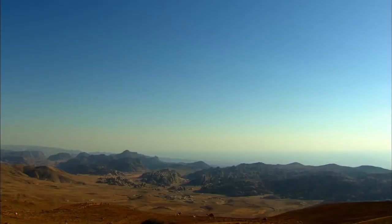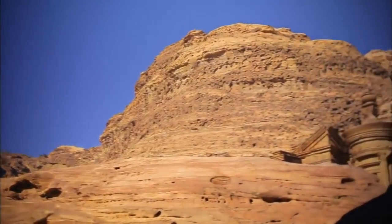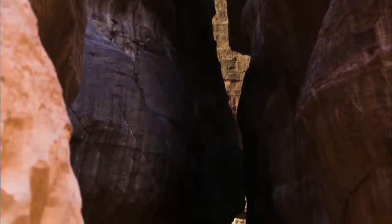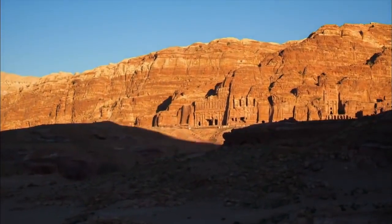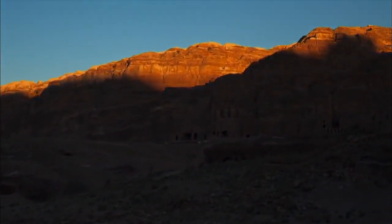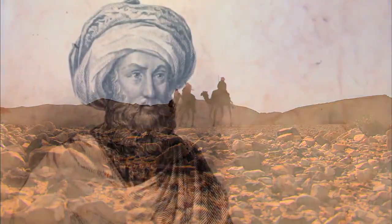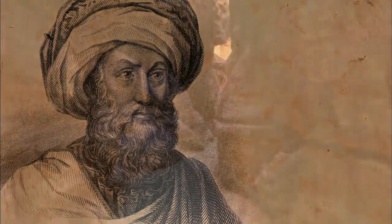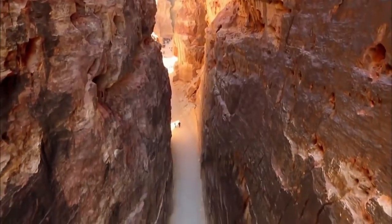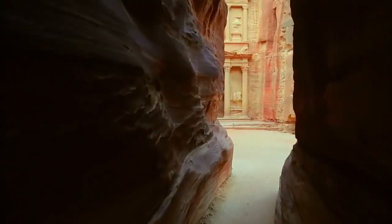It's one of the driest places on earth. Yet concealed among the canyons of this harsh desert in the kingdom of Jordan is a magnificent ancient city — Petra. For over a thousand years, its location remained hidden, protected by fortress-like cliffs and Bedouin tribes who fiercely guarded its secret. Then, in 1812, a Swiss adventurer disguised as an Arab pilgrim risks his life to search for the legendary city. Johann Ludwig Burckhardt makes his way through the Sikh, a dramatic canyon rising almost 600 feet that twists and turns for nearly a mile.